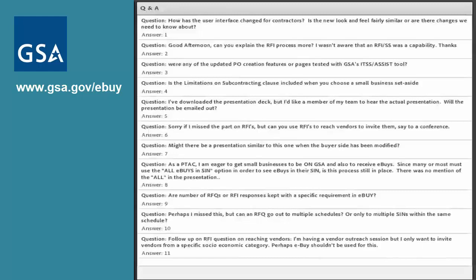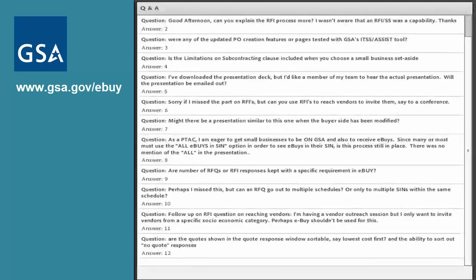Are the quotes shown in the quote response window sortable, say lowest cost first, and the ability to sort out no quote responses? I believe to some degree there are. What gets challenging in some cases, we've seen people use RFQs to set up BPAs. And so it's possible to get quotes that have $0 value.